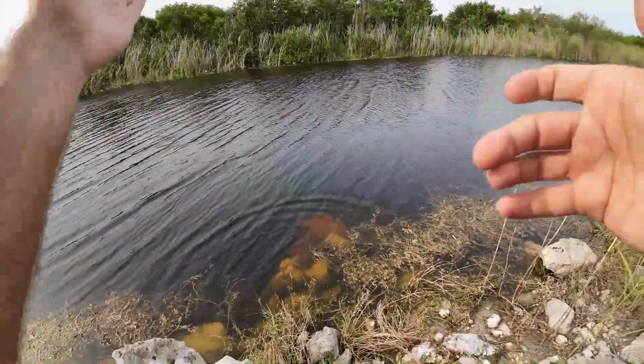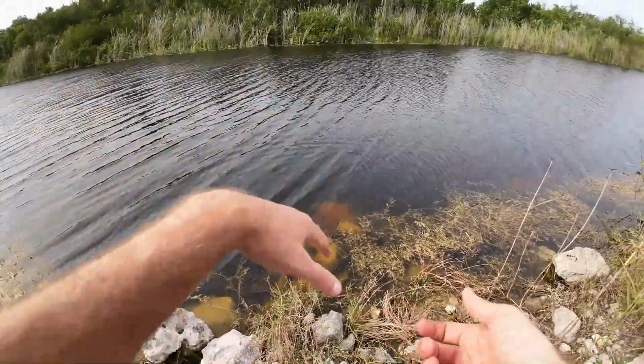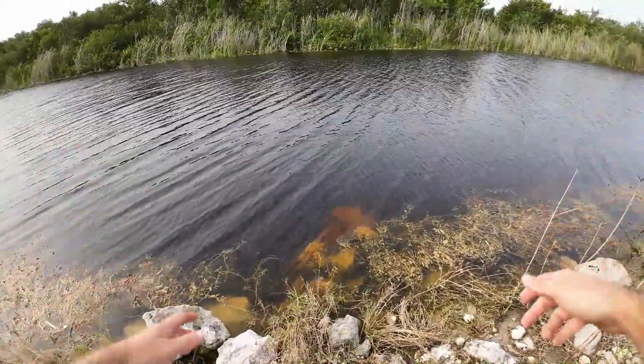And all I was doing was letting my lure drop to the bottom. I was distracted with my phone for a minute. Once it hit the bottom, I was gonna start jigging it back up, and there was a largemouth on it.